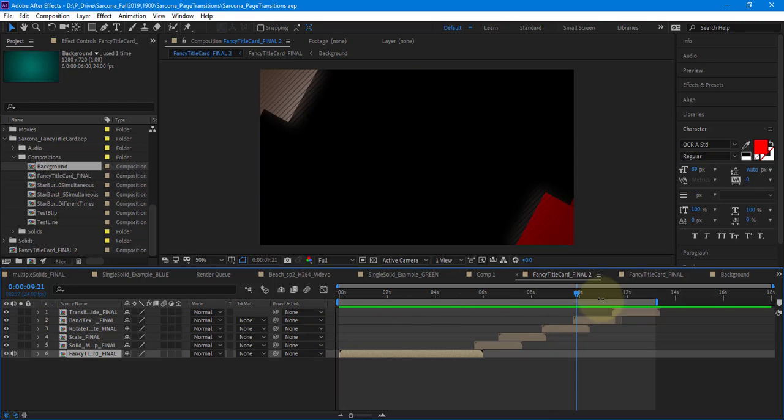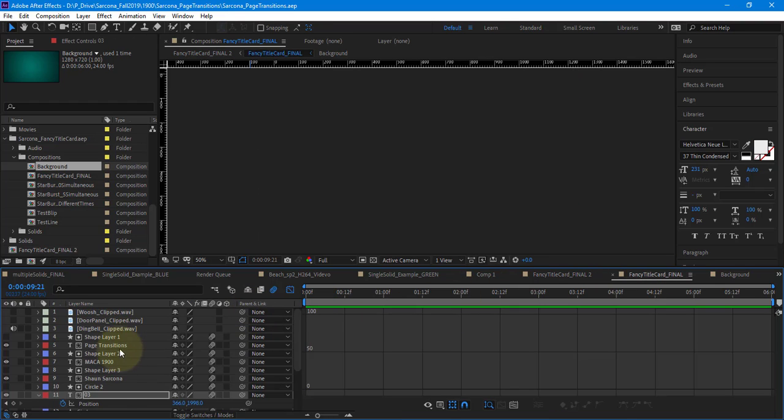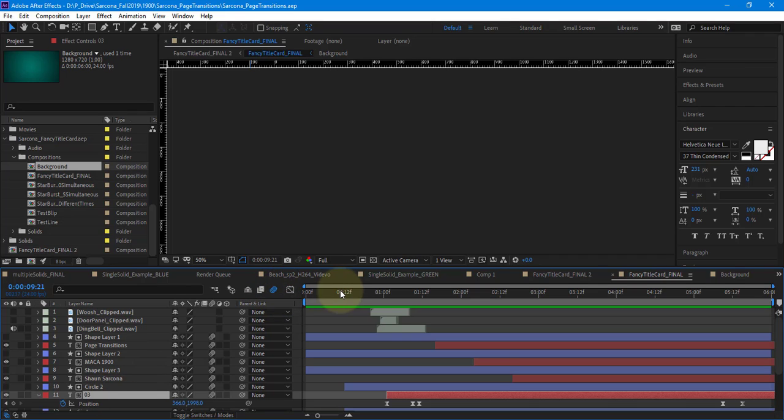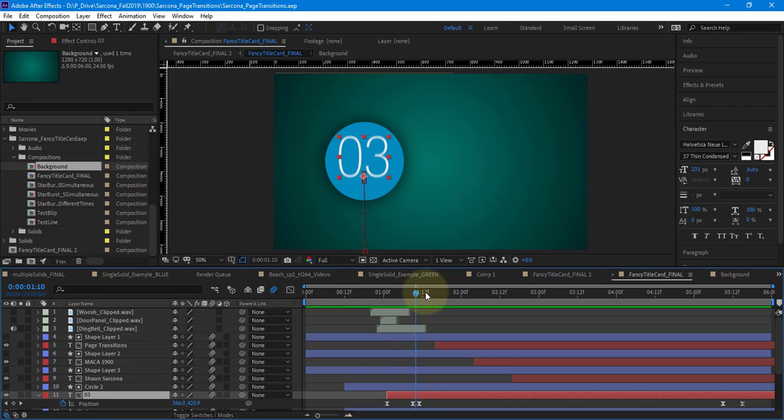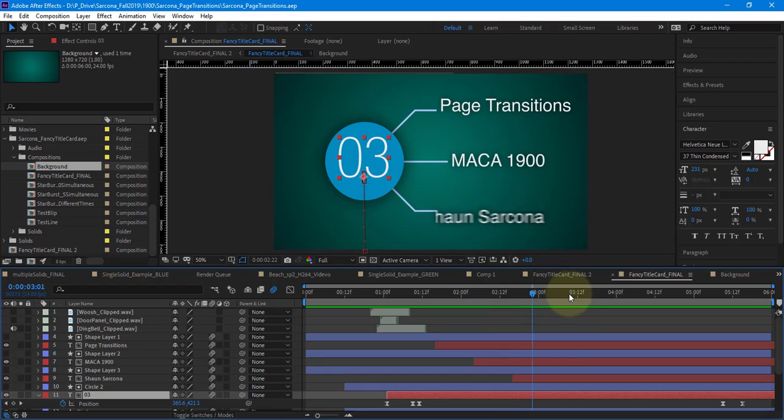All right, so now we jump back into that. We grab our 03, we turn off our graph. All right, here it is, kind of floating. So I'm going to go to this keyframe, and this is just something that happens. After Effects tries to keep a nice fluid motion from keyframe to keyframe, and when you have it stopping, sometimes it like overshoots and then comes back, okay?